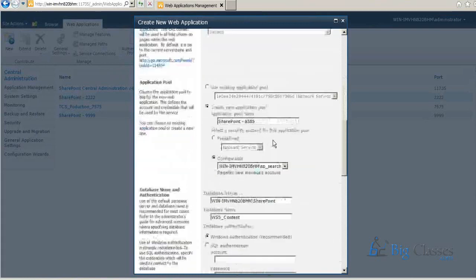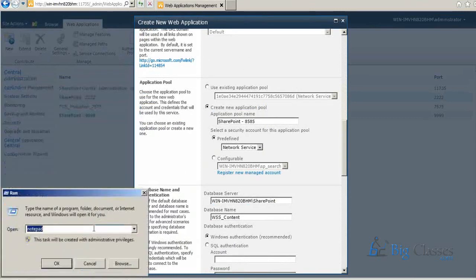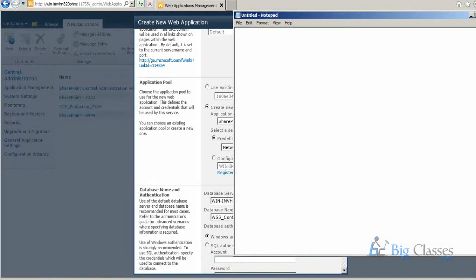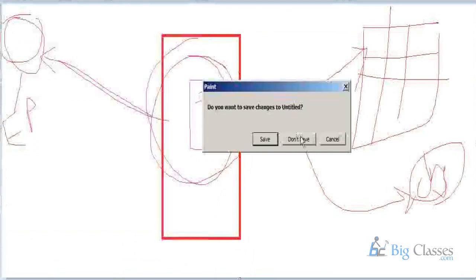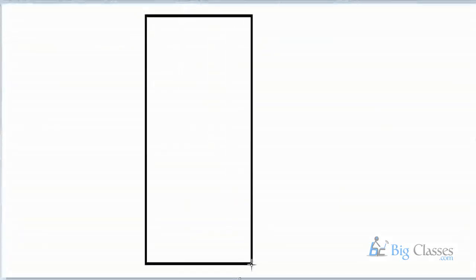Yeah. Next, scroll down. I told you. What is it? Application pool name. What is the application pool name? See, in .NET or SharePoint, each and every web application is up and running on a separate application pool account. This is my SharePoint web application.